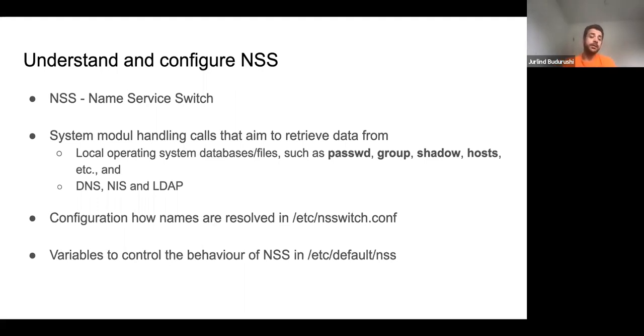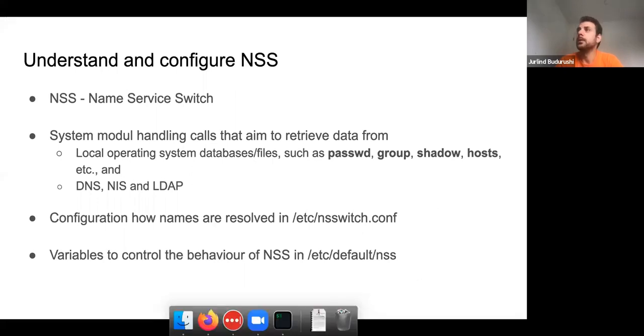How can we configure all this? We can configure this by going into the etc. I'm not sure if I shared my screen correctly. I think I shared only the web browser. Let me check that I do this in a correct way so that I can use the terminal from now on.